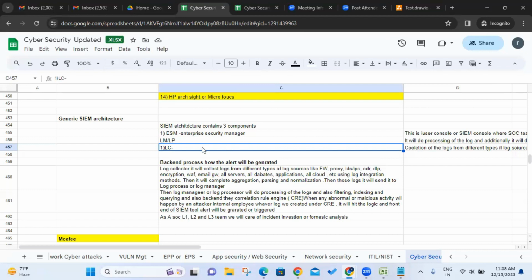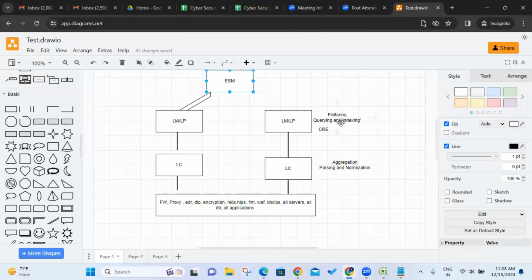Using different log integration methods, it completes aggregation, parsing, and normalization. Then it sends those logs to the log manager, log processor, which processes the logs and additionally completes indexing, filtering, and querying. Then in the backend there is a correlation rule engine.